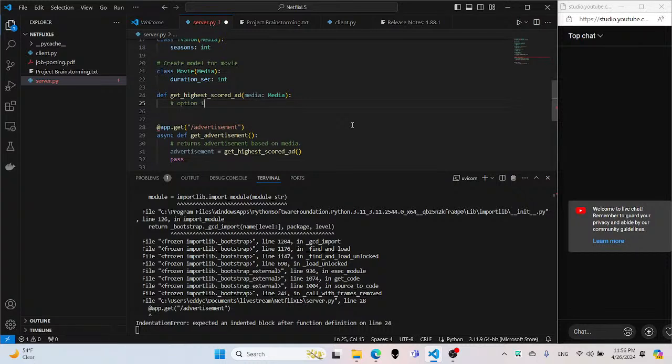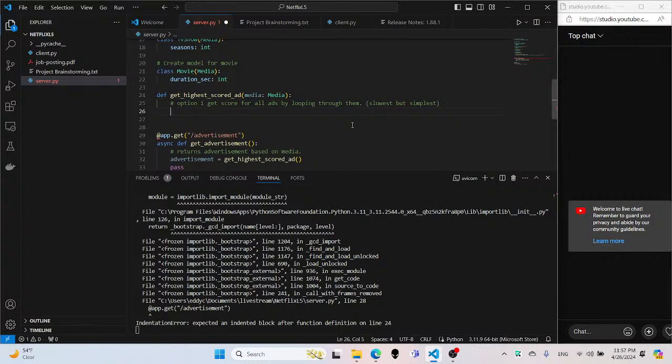We can get the score for all media, for all ads, by looping through them all. That's going to be slowest but simplest. So I'm just going to write that one.